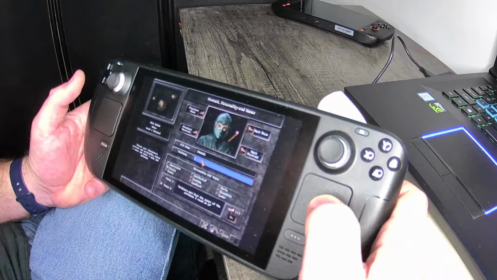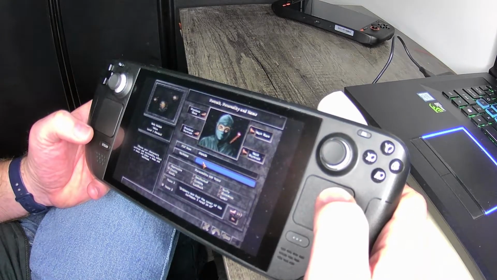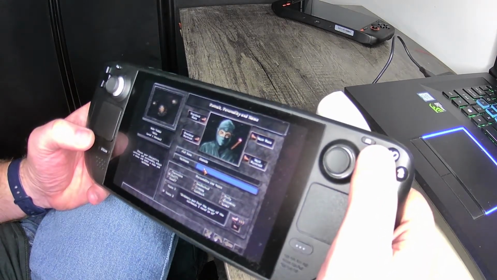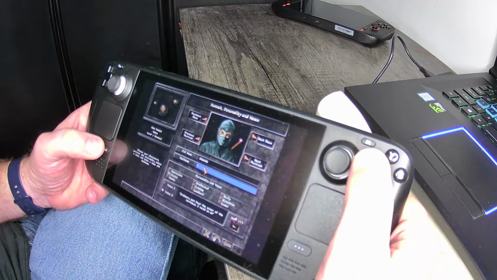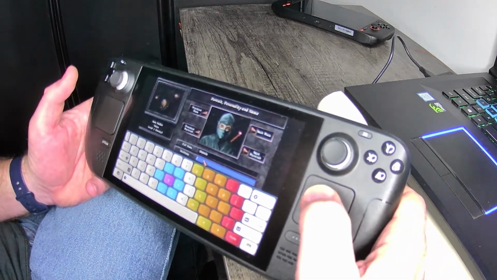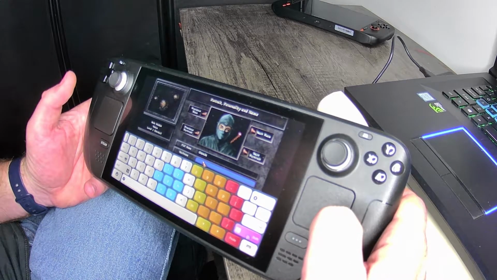So now I'm in the nickname field. What's been happening in the past when I tried this is the on-screen keyboard won't open properly on the nickname field. So we're going to try it again. Oh, and see, it worked this time. It hasn't been working. So I'm going to go ahead and re-enter Shinobi.